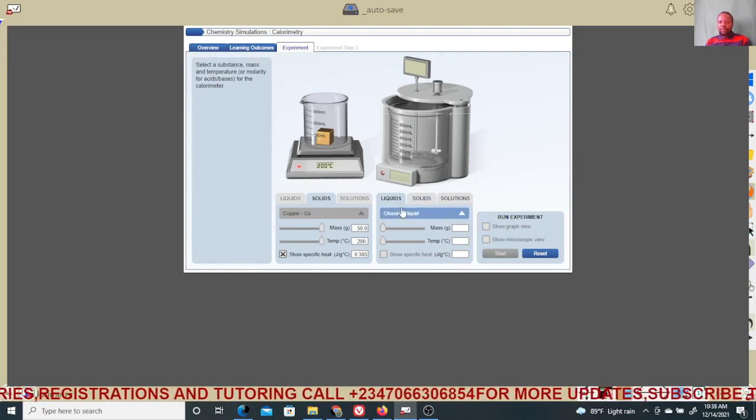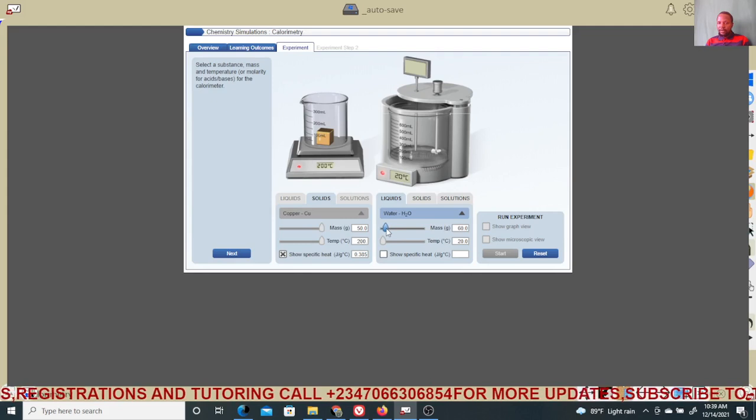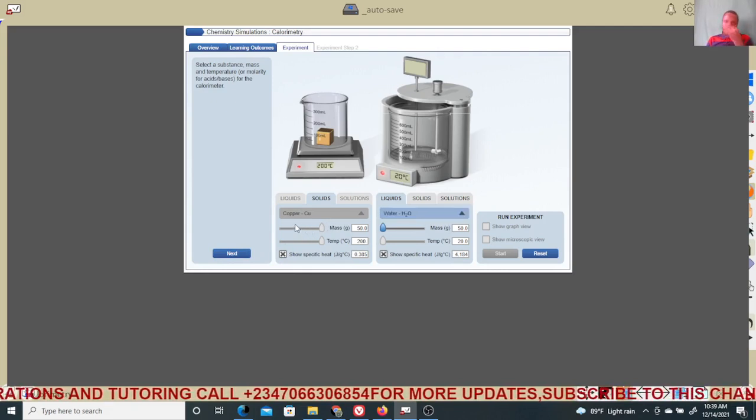Now, the liquid we want to talk about is always water. Please note that. For the mass of water, let's take a small mass, say 50 grams of water. The temperature of water, I'm just taking room temperature as 20 degrees Celsius. So students should be careful. You have to write all these things down: mass of copper, initial temperature of copper, then mass of water, initial temperature of water, as you can see. And the specific heat capacity of water is 4.2, which we all know from numericals, which you guys are used to. I'm sorry I'm rushing, guys.